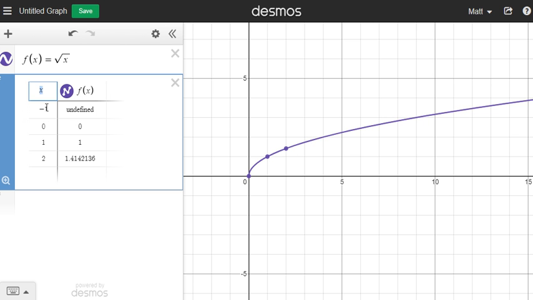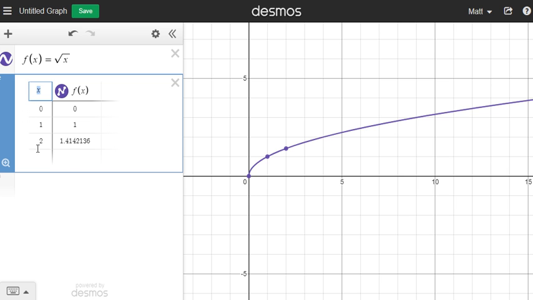I want to get rid of that. And I'm going to get rid of this one too. There, okay. Now I don't like this 2 because it gives me a really crazy y value. So I'm going to put in something that I know if I take the square root, it gives me a nice even number. Like 4, the square root is 2. Or if I put in a 9 for x, my square root is 3. So I like those a lot better. So I'm going to take a little snapshot and I'm going to put this on our smartboard and we're going to use this to help us.